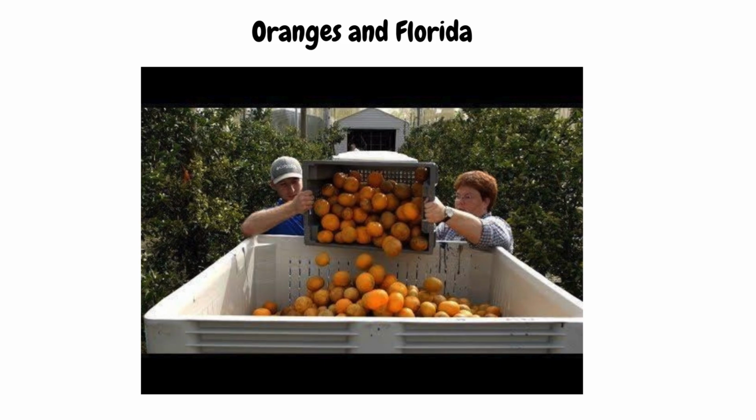Right, and our prized Florida oranges. Florida produces the majority of the U.S.'s orange juice. The state's subtropical climate allows for year-round citrus farming. However, challenges like citrus greening disease threaten production and force farmers to adapt by using hybrid crops and pest control measures, which aren't always the best for consumption.